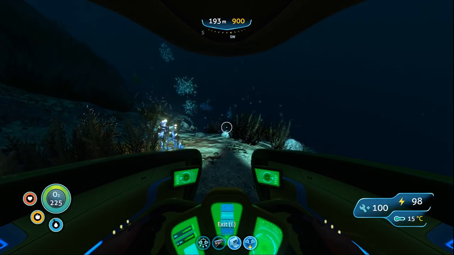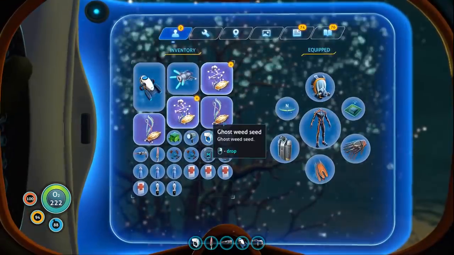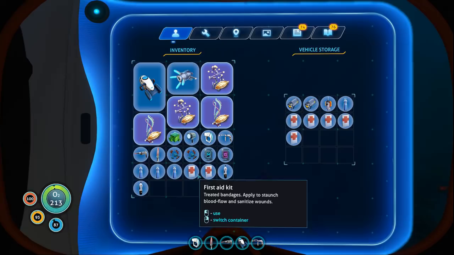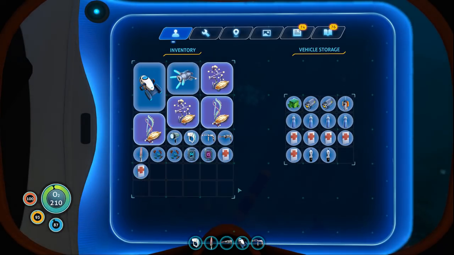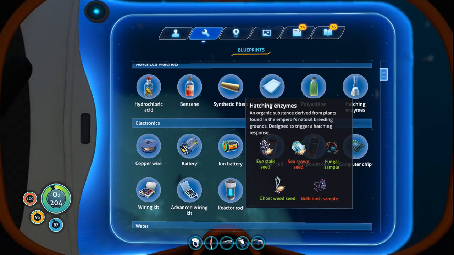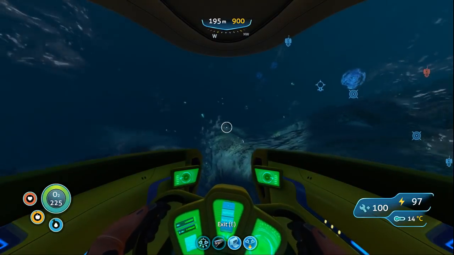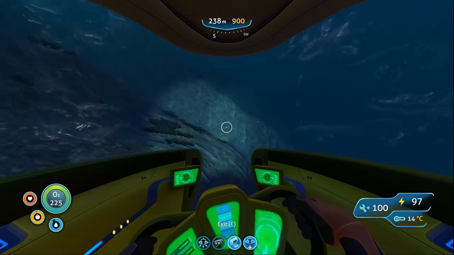Okay, just found... Can I get out, please? Thank you. Eye stalk. 2 of those. Starting to fill the storage up with other stuff. I don't need all those health kits now, to be honest. Put that water in there as well. And that ion cube. Okay, so that leaves bulb bush and sea crown. Now, I only have a theory about bulb bush. I haven't actually ever found one before. Sea crown, likewise. I don't really know what I'm looking for there either.